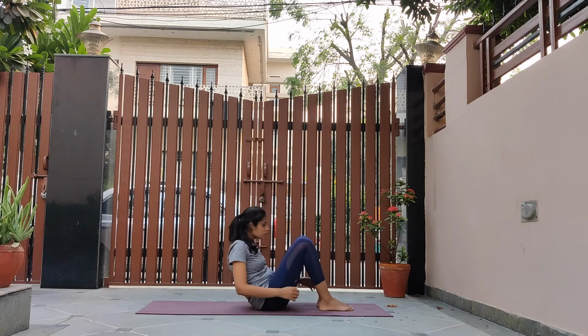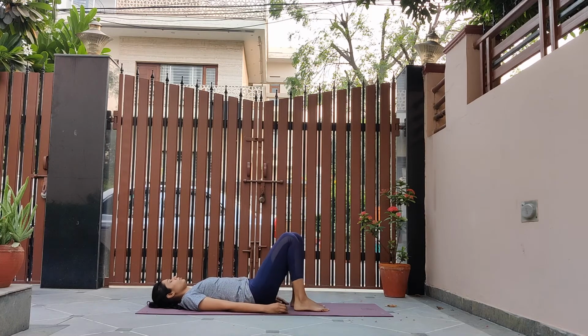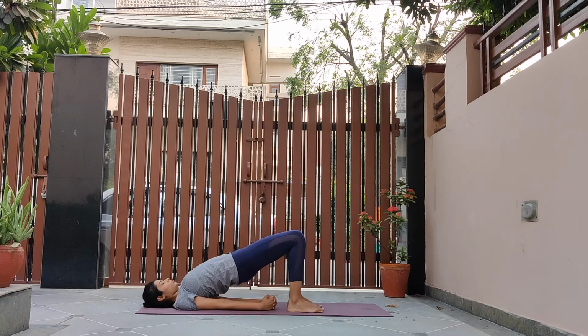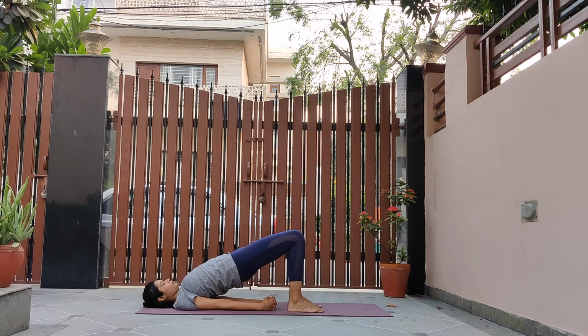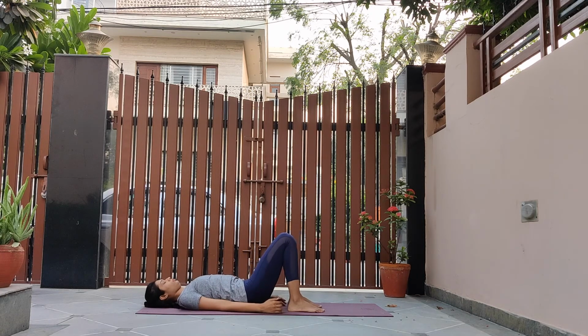Shift a little forward and lie down on your back, bending your knees, bringing your heels closer towards your hips. Coming to bridge pose, raise your stomach and your torso up, pressing onto shoulders and your fingers interlocked beneath you, balancing on the soles of your feet. Now as you exhale, release your hands and bring your torso and lower back onto the mat.